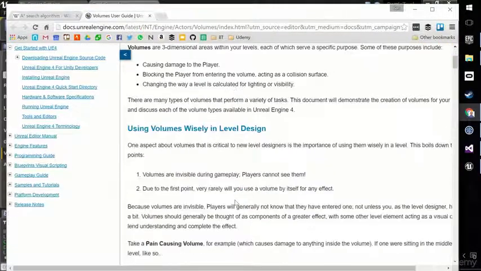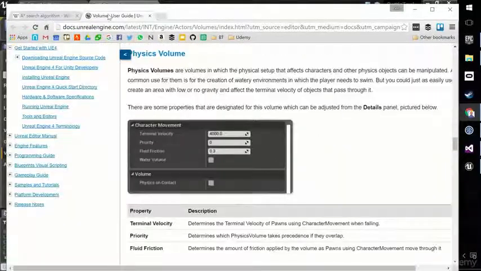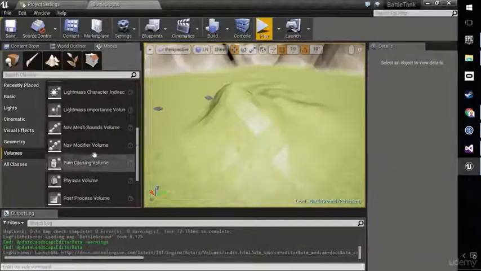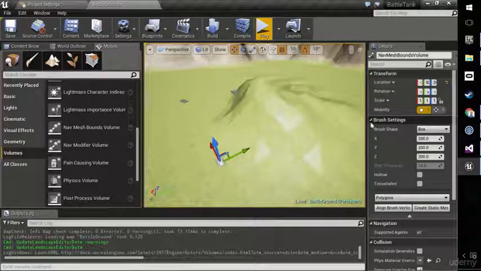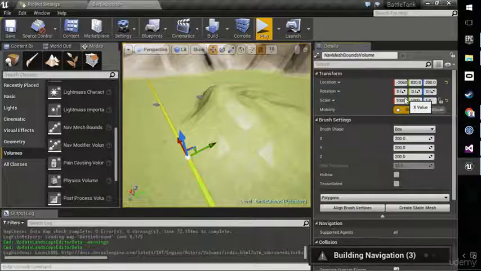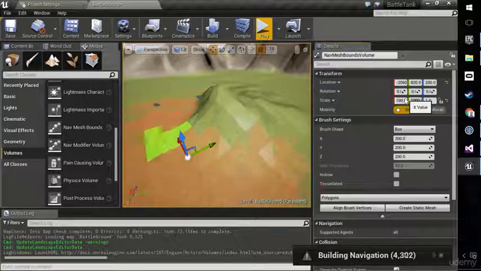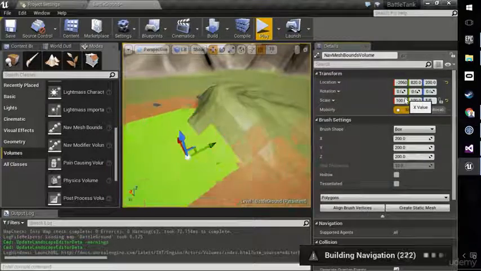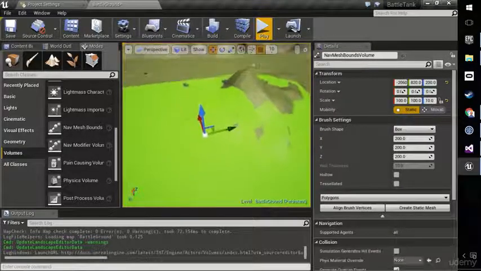You could click the question mark and it would take you to some docs which will tell you all about how that works, and I suggest you probably read those. I'll put these links in the resources for you. So nav mesh bounds volume, we drop it in the world, right? There it is, pretty small. I'm going to scale it, and I'd like you to scale yours as well to 1,000 meters by 1,000 meters. Oh no, that's a bit big for now. Let's go 100. Yeah, 100 by 100 for now, just to keep the speed up, because I don't know how fast your computers are, by say 10 meters.